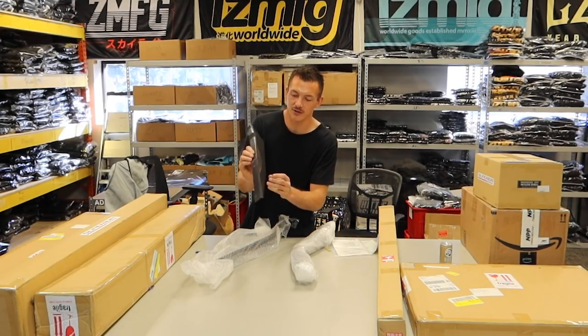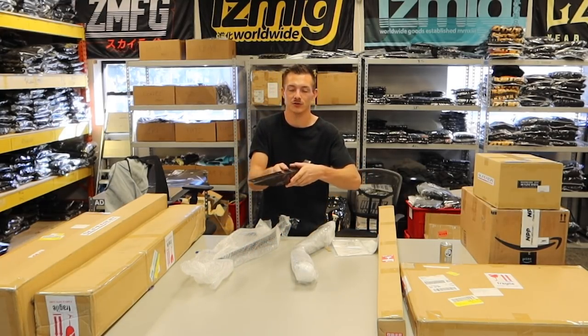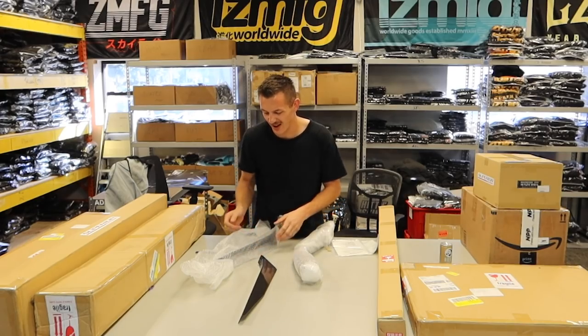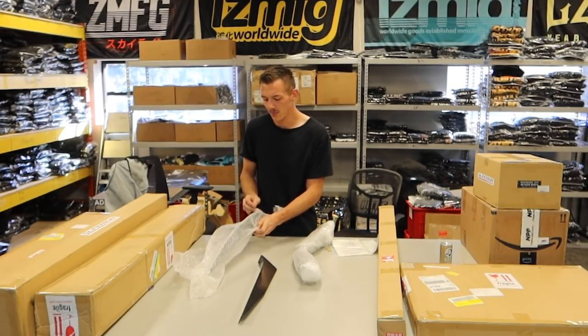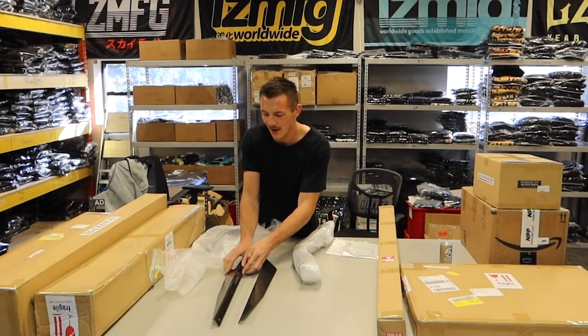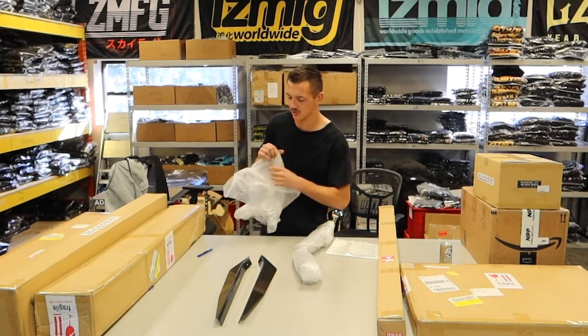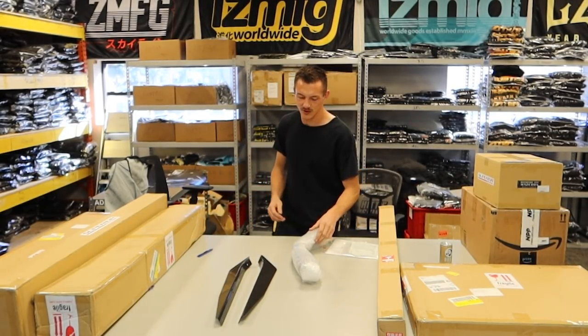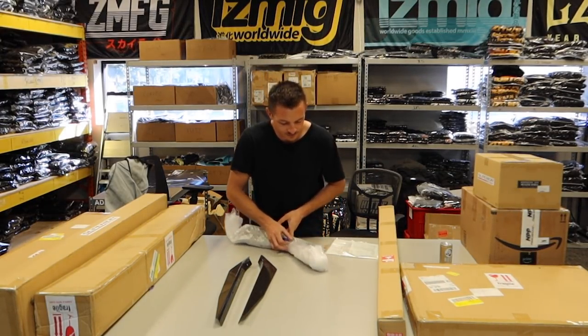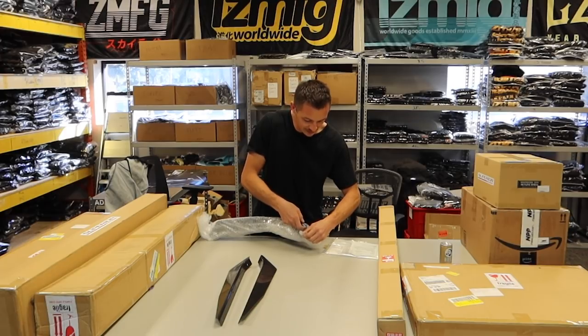So these are actually the fins that will get mounted to the V-Spec diffuser. In the back, they'll just be additional fins, because I don't remember if there's any on the stock one, but these I think are, I don't remember if they're S-tune or what. I get really confused by all the different types of GTRs. There's Z-tune, M-spec, S-tune, all this different stuff. For reference, my car is a V-spec 1. It does have all the V-spec stuff still on it.